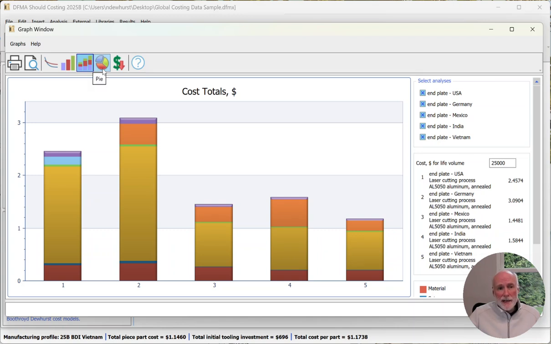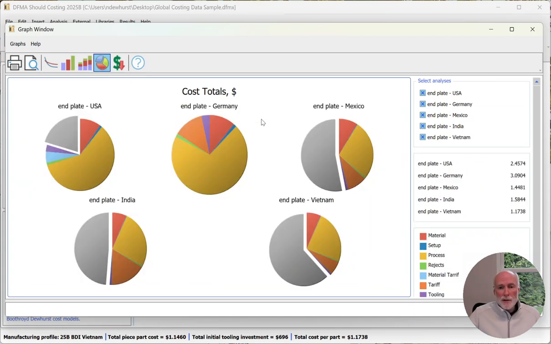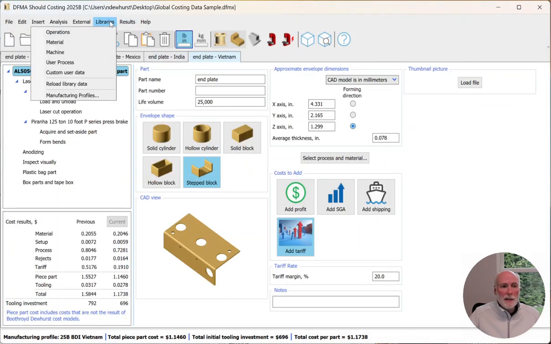Another way we can see the same data is by selecting this pie option, where the software will take the highest cost region of manufacture and then show us pies that represent the distribution of manufacturing cost, and in this case also tariff, in each of those regions. And then these gray pieces of the pie that, again, I can hover over to see, represent the cost difference between that region's manufacturing cost and the highest cost region's manufacturing cost. So here Vietnam is about 62% less than what it would cost to manufacture in Germany, is what that's telling us. The data is also available to be seen in a reported form.